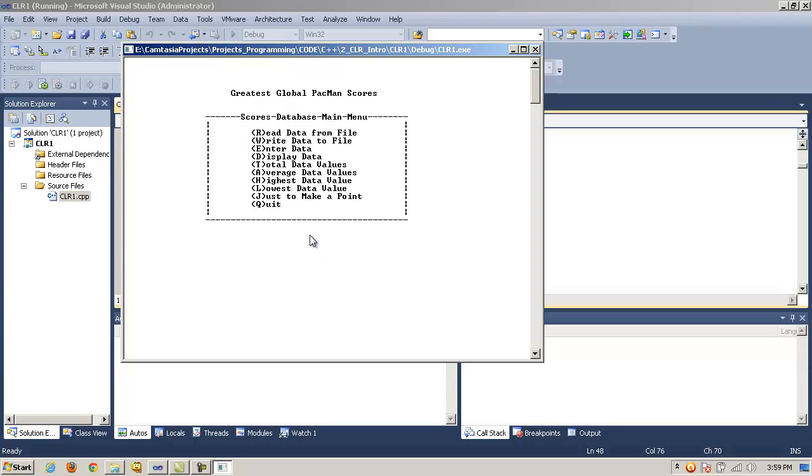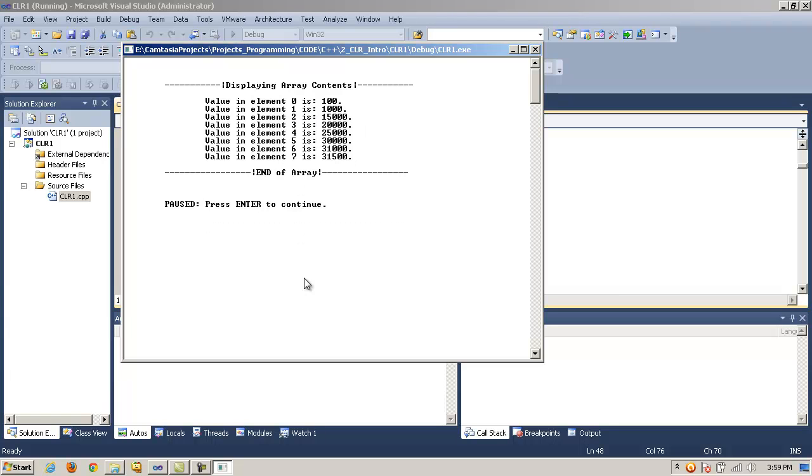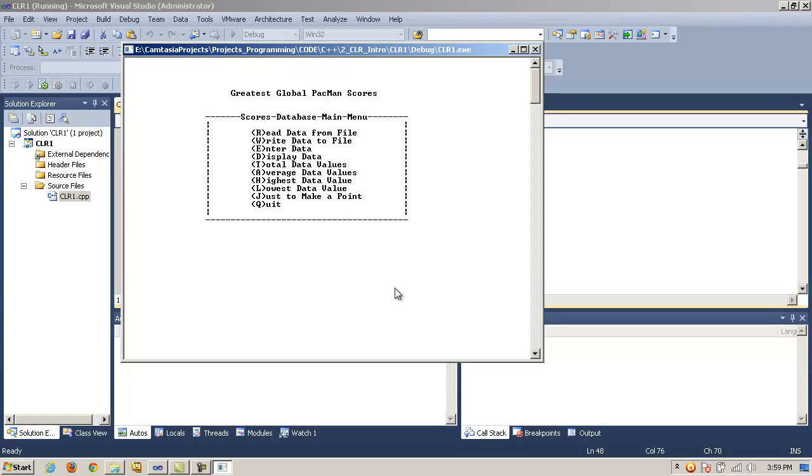So I'll press enter, and now if I were to call the function display data, notice that everything has been successfully stored in the array. Alright, so again, there's our 8 squares, our 8 elements, doubles, but it's indexed 0 through 7. So I'll just give you, hopefully not too convoluted or lengthy, an overview of file access using the Common Language Runtime and .NET.